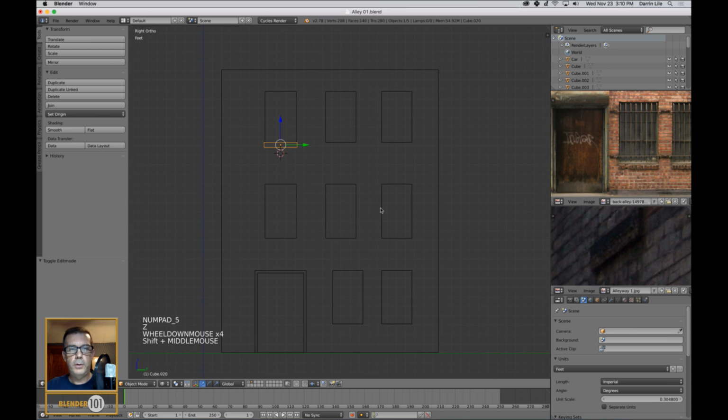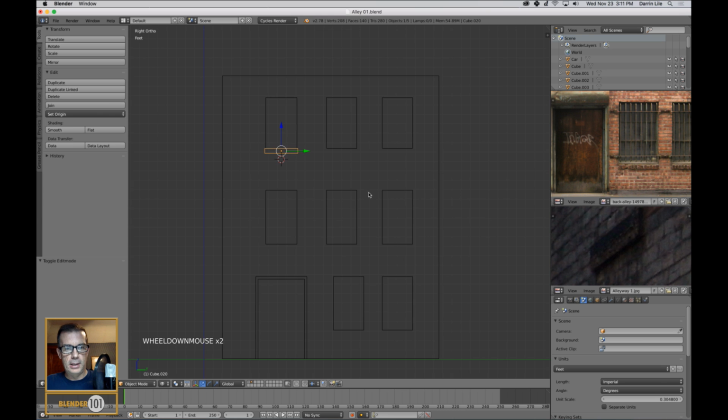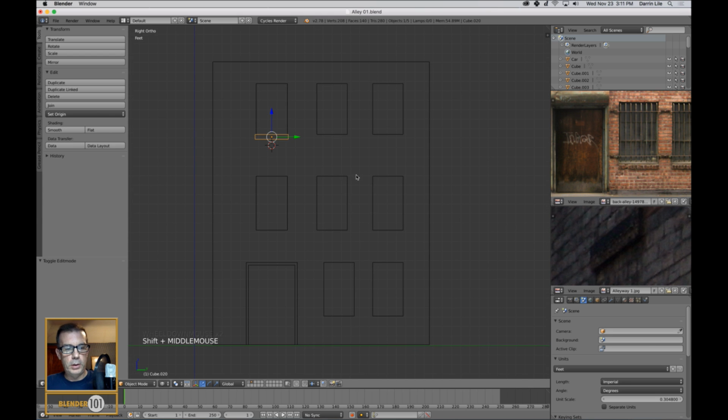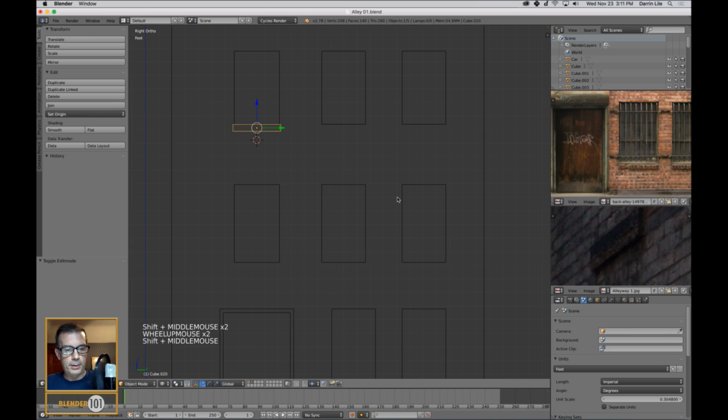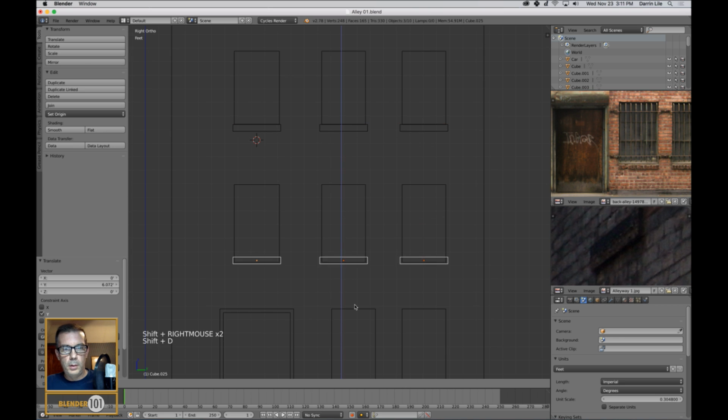Let's go to our front view here, and I'm going to duplicate these and put them in place so I can see how it all looks as one, but ultimately I will probably delete them all but one, UV map one, and then duplicate them all again, right? So that they once again take up only one UV island in the UV map. All right, I'm going to put this here, put these here, move these down.